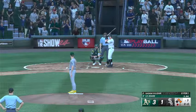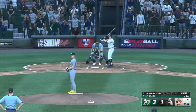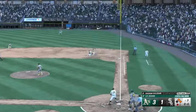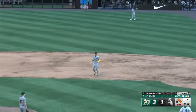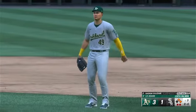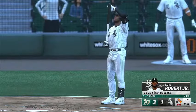Well, all eyes on the double play ball in this spot. No better way to get out of this inning. Liner snagged at first. He put a really good swing on that pitch and hit the ball hard. You know, line drives don't always find the hole, but the more you can hit the ball like that with good exit velo, the better off you're going to be in the long run.